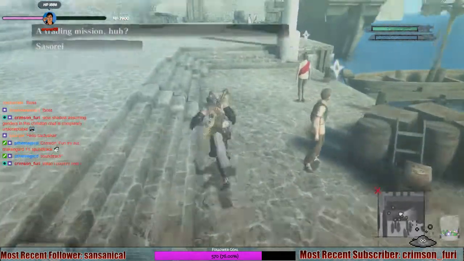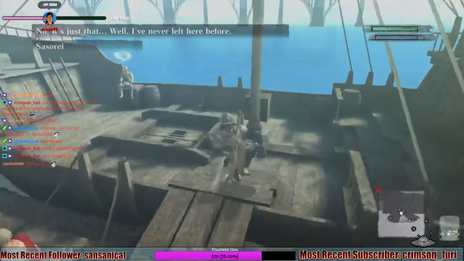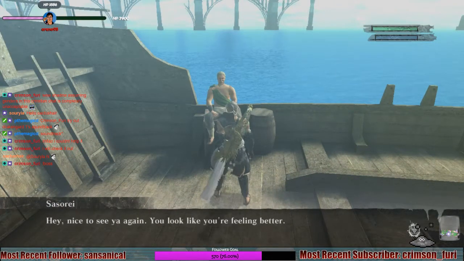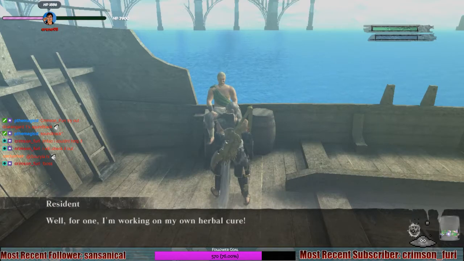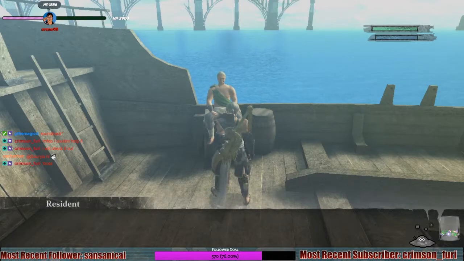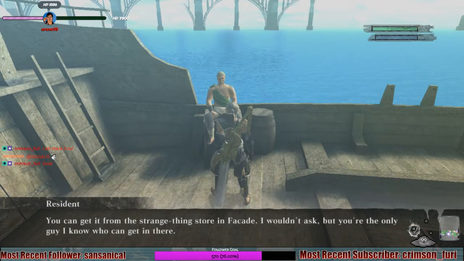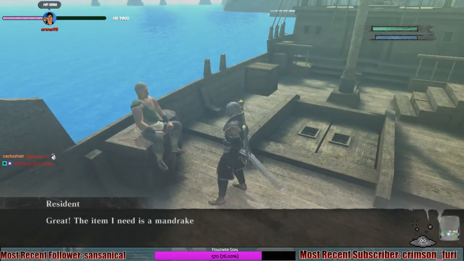A trading mission, huh? Is something the matter? No, it's just that I've never left here before. Hey, nice to see you again. You look like you're feeling better. I can't give up my dream that easily. Seasickness is terrible, but I've got a few tricks up my sleeve. Oh yeah, like what? Well, for one, I'm working on my own herbal cure. It's a bit of a work in progress, so I'm not really sure about the ingredients. I see. Hey, I suppose you don't mind getting an ingredient for me, would you? You can get it from the Strange Thing store in Facade. I wouldn't ask, but you're the only guy I know who can get in there. I can do that. Great, the item I need is mandrake leaf.